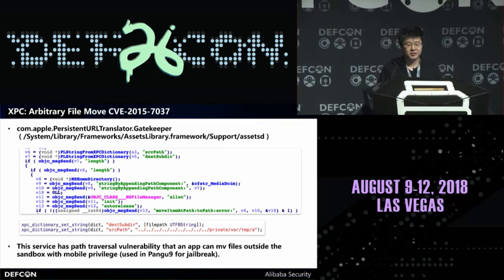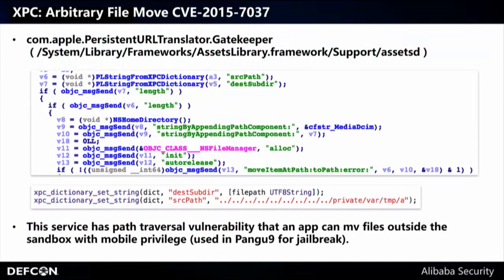But it doesn't check the validity of the path string. Therefore, the attacker can use a path traversal vulnerability to achieve an arbitrary file move outside the sandbox with mobile privilege. This bug was used in Pangu 9 for jailbreak.